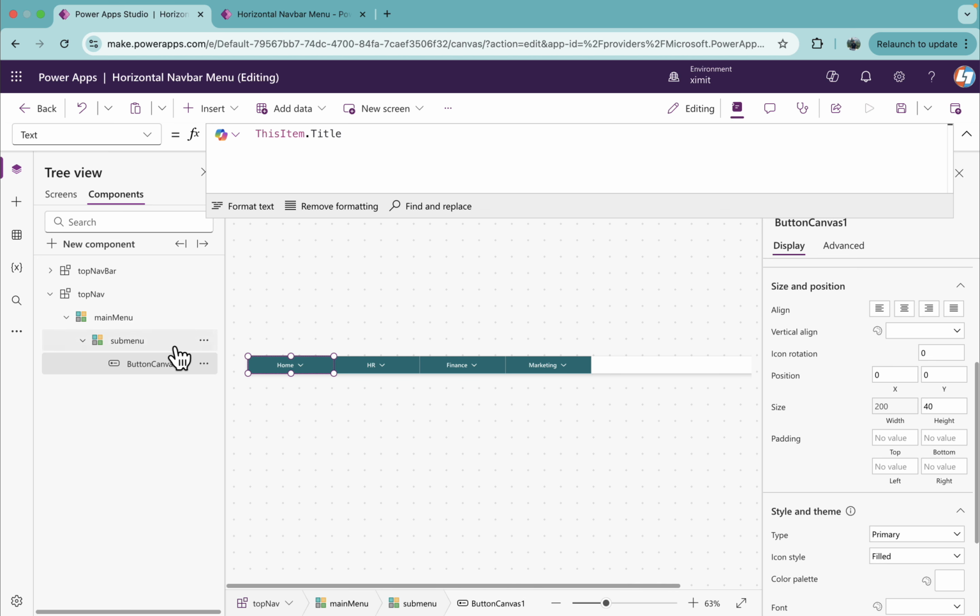All right. Now what I have to do on this button click, I have to show the submenus.